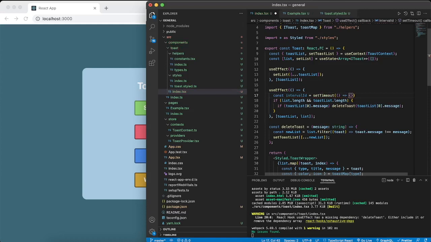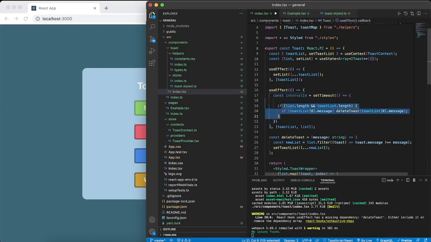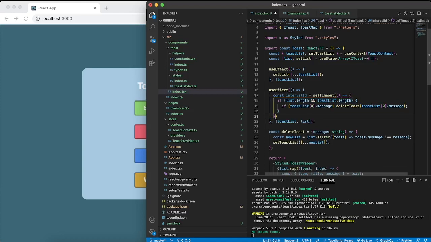We can then do all of these things inside here, and we also will pass in something like 5,000.